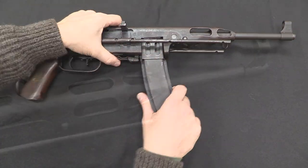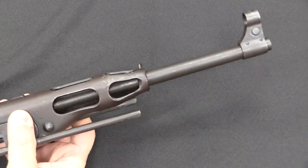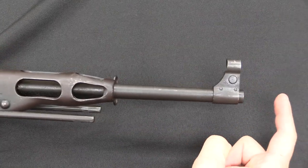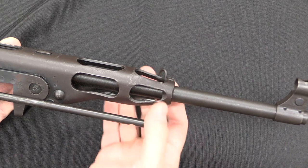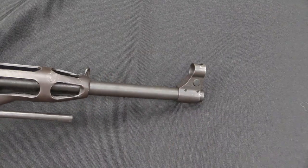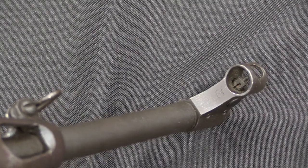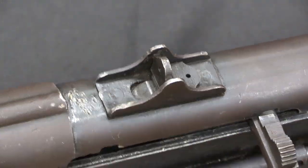There are changes at the back and some at the front. These were converted from Chinese production Type 50 submachine guns, which is a direct copy of the PPSh-41. They actually left the barrel the same length — it may look a little bit shorter, but that's just an optical illusion because they cut down the barrel shroud. Originally the whole gun would have been a bit longer because there was a compensator added to the end after the barrel — they got rid of that. They cut the shroud down after two vent holes, bent it down, and secured it up to the barrel. They also had to add a new front sight block, and this is very much an AK style of front sight block — you can see an AK front sight post in there that threads in, with an adjustment drum for windage just like an AK.